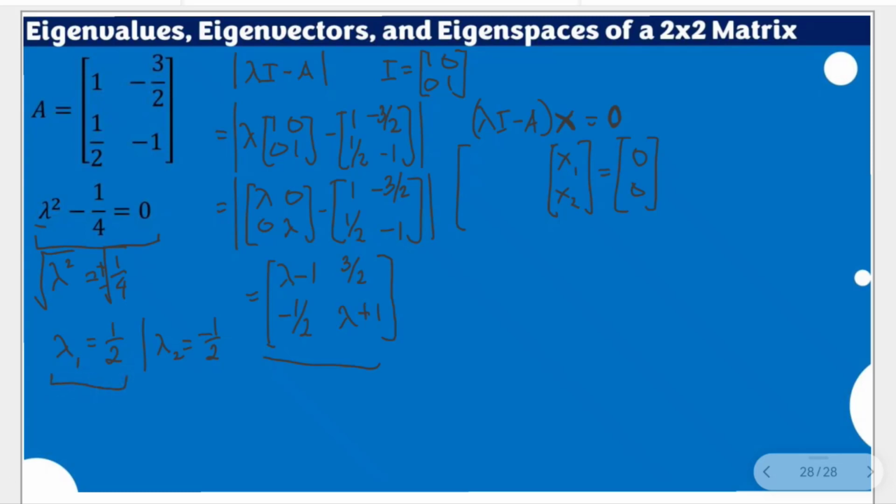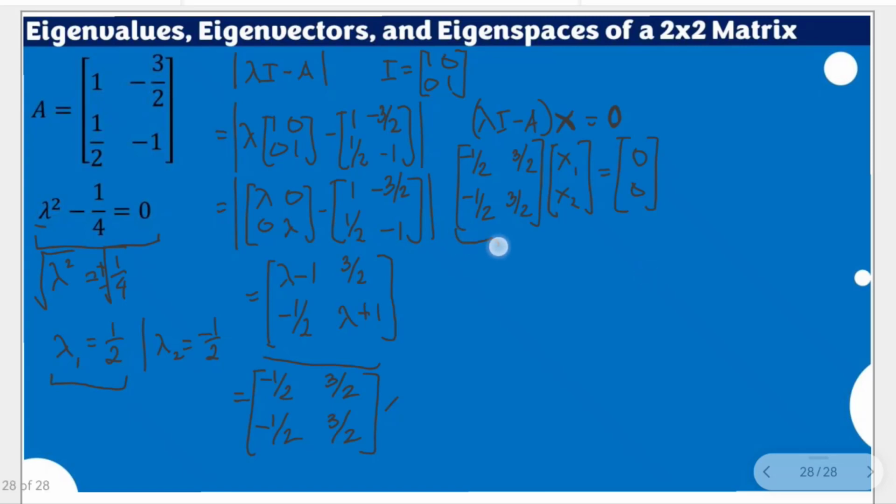So let's start with the first one. In the first one, this would become 1/2 minus 1, which is negative 1/2. You'll have 3/2 here. This is also negative 1/2. And then 1/2 plus 1 is 3/2 as well. So this is to be used here: negative 1/2, 3/2, negative 1/2, and also 3/2 here. Now, using this, you can automatically analyze possible situations, because we have rows of the same entries. We have covered concepts of that before, but let's just continue.